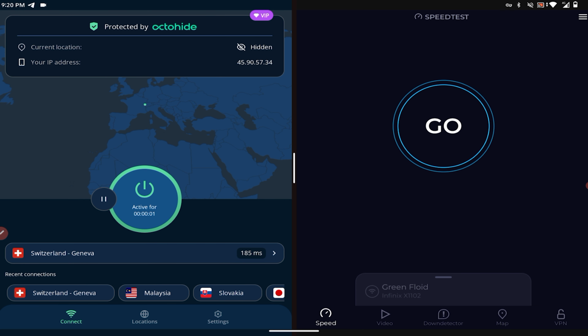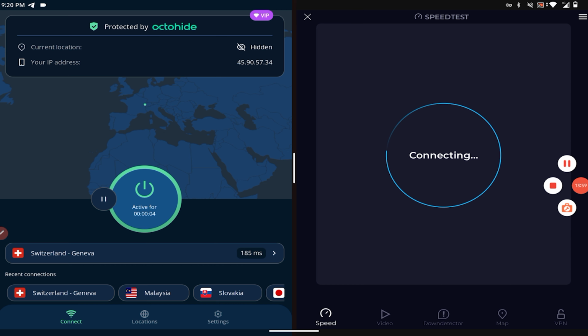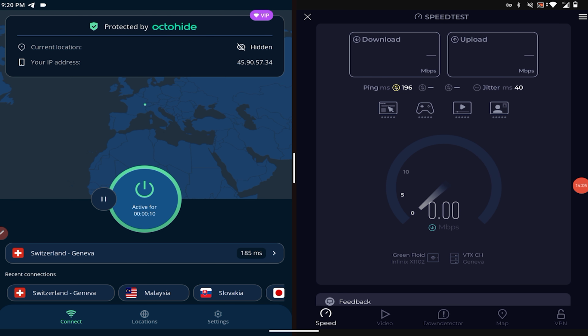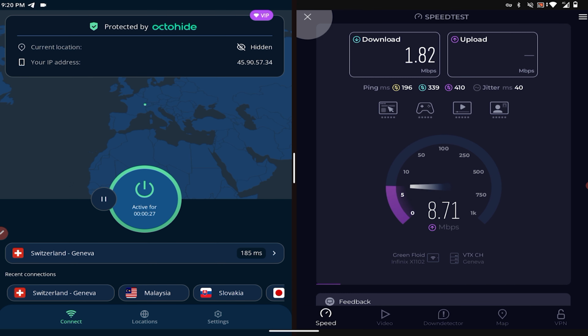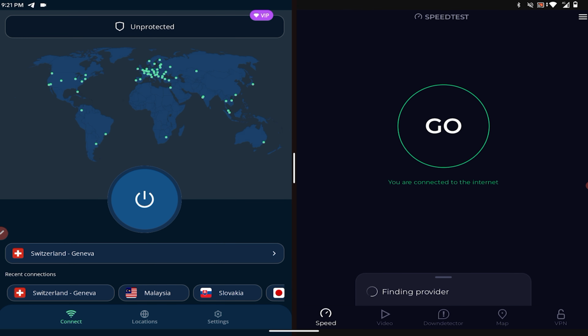Switzerland. Okay, let's connect to Switzerland and check the speed. We've been recording for about 13 minutes now. Now let's move to the next step. We're going to upload a configuration directly to the router. By doing this, we can evaluate the performance and speed directly from the router itself. Let's proceed with the router upload, and after that, we'll also check the speeds on a PC.